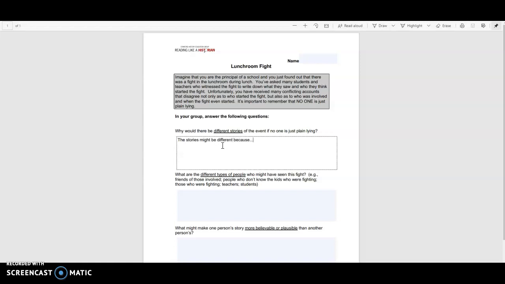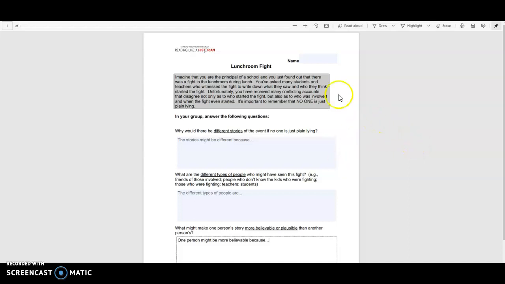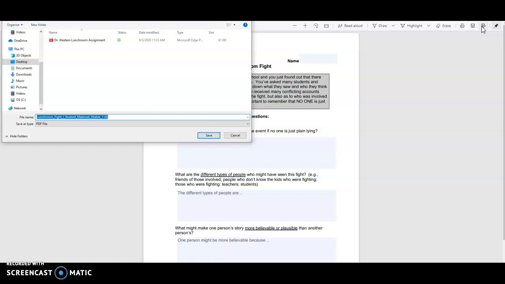So you're going to type in the form, you're going to answer all 3 of these questions in complete sentences. And then, and this is the important part, you need to go over here and you need to do a save as, and make sure you're giving it a different name.